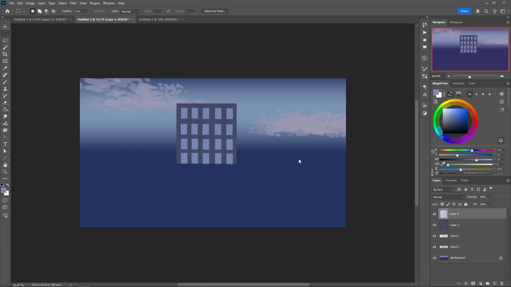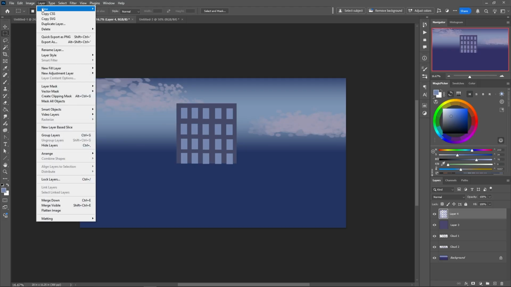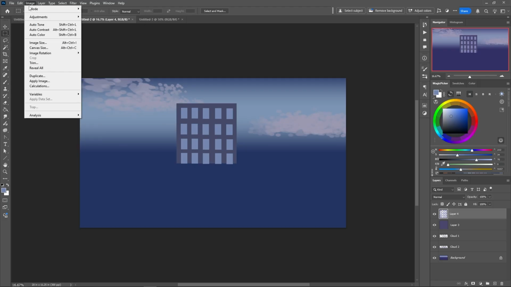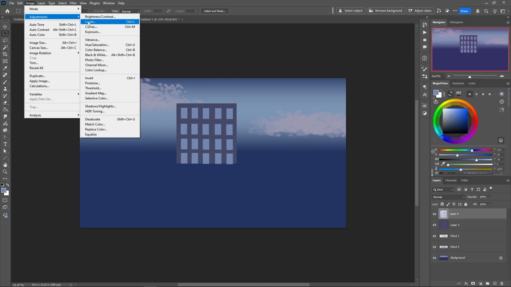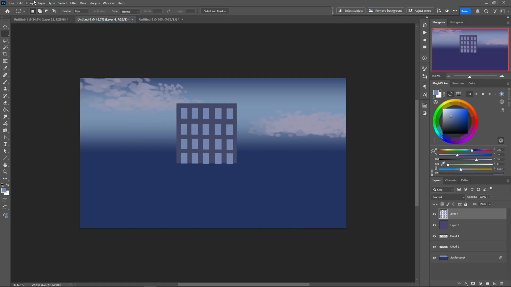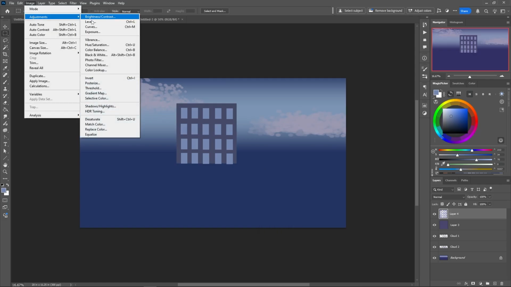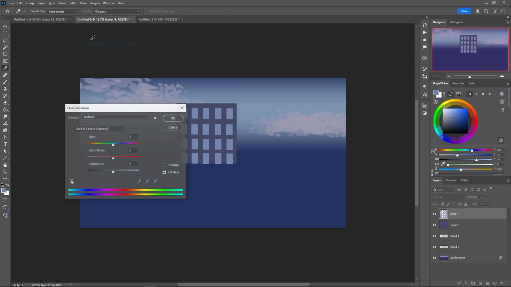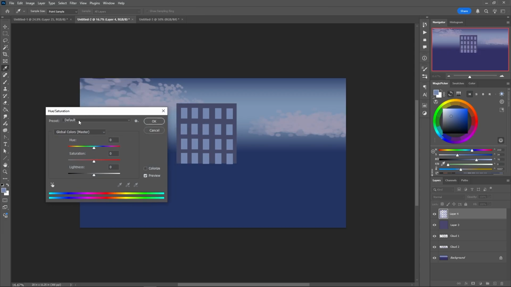Now those lights here, I feel they're a little bit too bright. So we're going to go to image, then adjustments, and play with my hue and saturation again. Like I said, I want them a little bit darker.